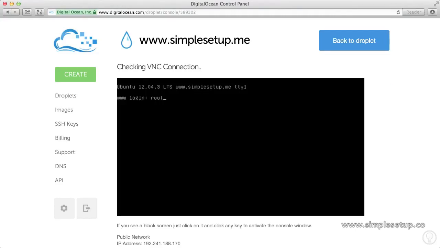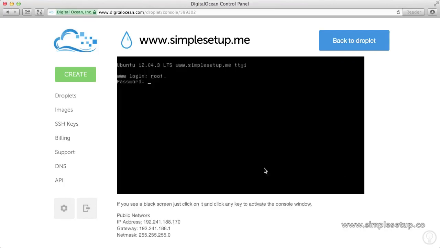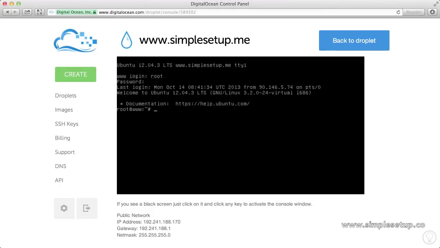You'll be asked for your login. By default, it is root, and your password should be the one that was emailed to you when you set up your droplet. So type that in, hit enter, and now we'll be using the text editor Nano to go to /etc/nginx/conf.d/default.conf.